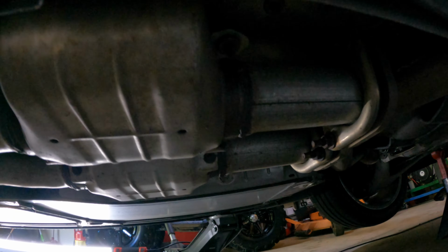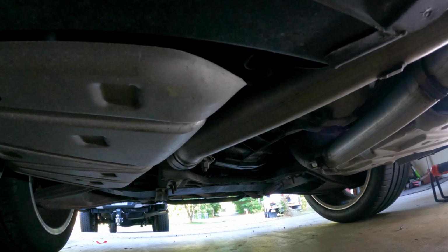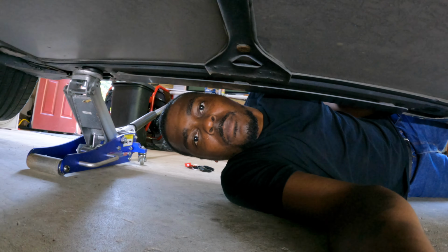So I just got four bolts up there I gotta take loose. I got two back there I need to take care of. So see if I can get a little bit higher and get started. Get right back with y'all.